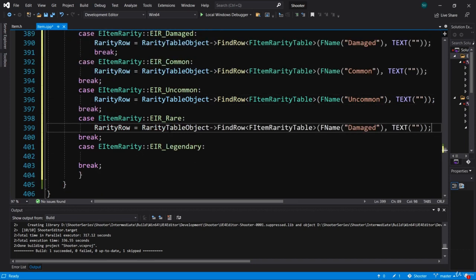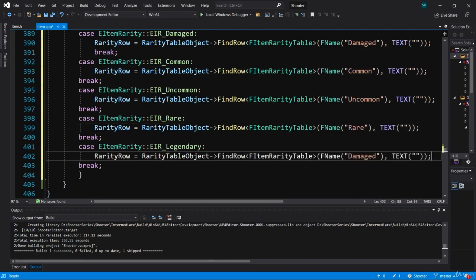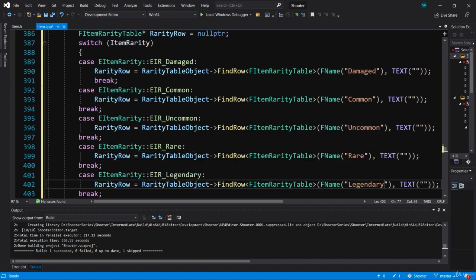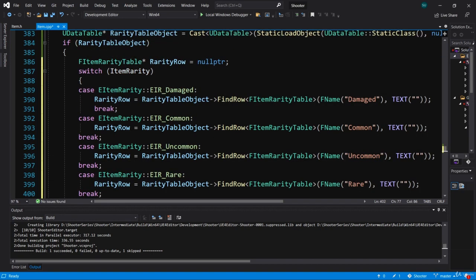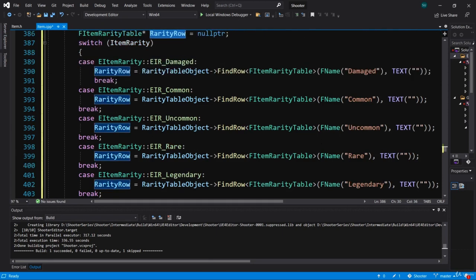For rare, we're going to use Rare. And for legendary, we're going to use Legendary. So at the end of this switch statement, depending on our item rarity value, our rarityRow will have a row from our data table corresponding to the name that we gave it.